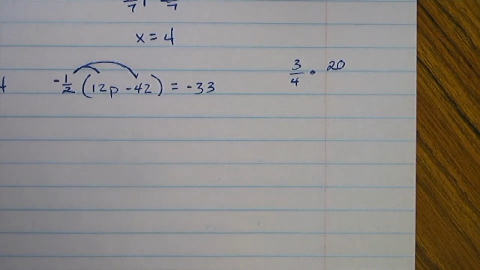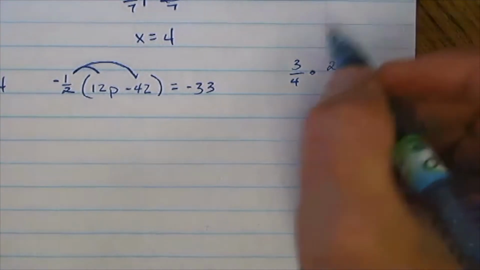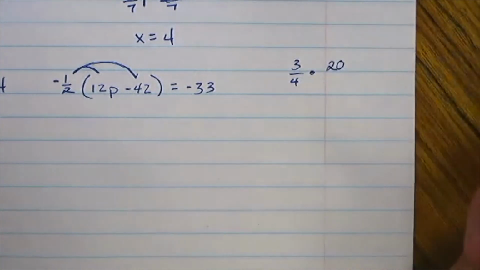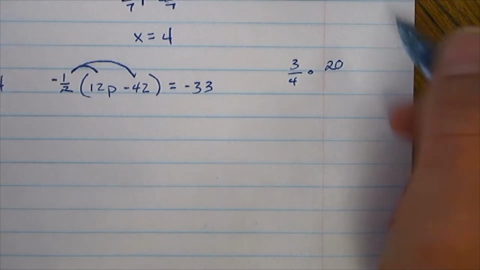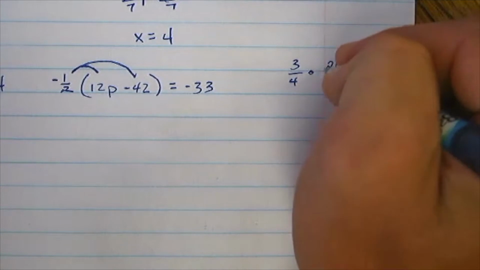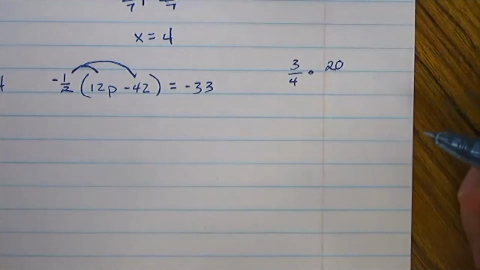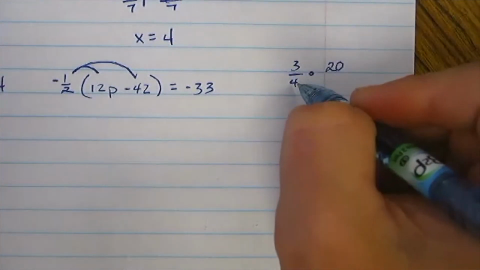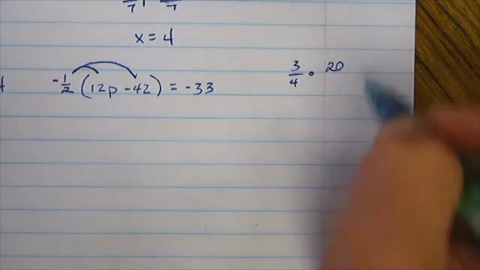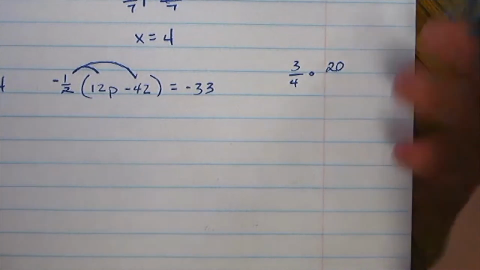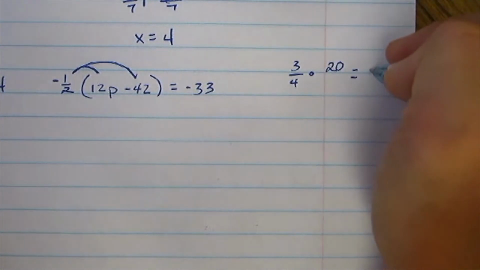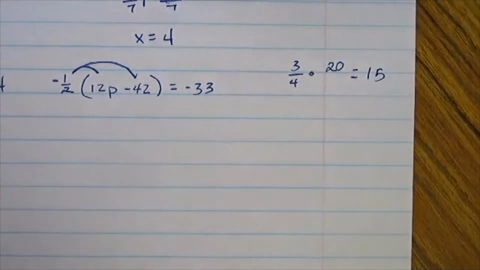So when you multiply with fractions, it's real simple. You multiply with the numerator, so 3 times 20 is 60, and 60 divided by 4. So we're kind of working in this triangular fashion. So 3 times 20 divided by 4. 3 times 20 is 60, divided by 4 is 15, right? So 3/4 of 20 is 15. And you can do that every time.